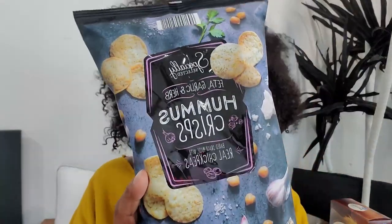So yeah, I got those. And then we needed some more bread. I'm so upset. I went there, forgot to get some more yeast. I was making some bread and the yeast that I had was bad. And I was so upset.